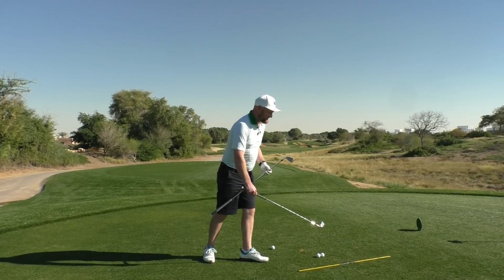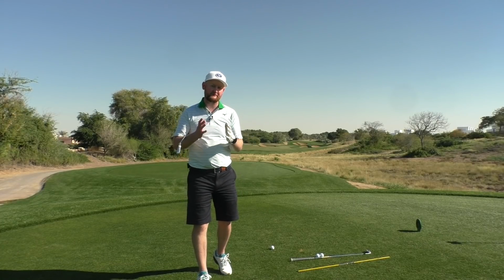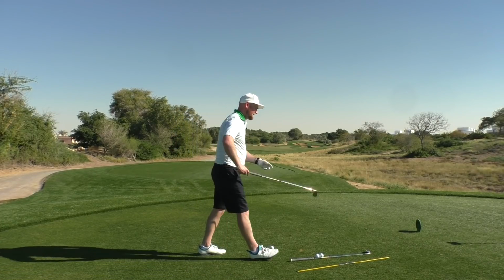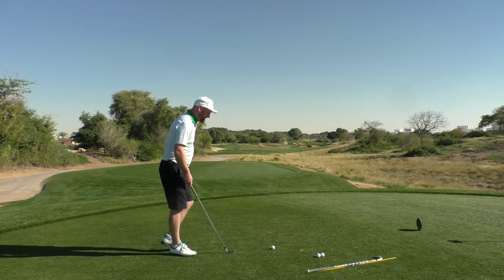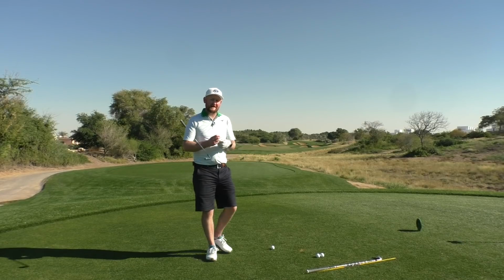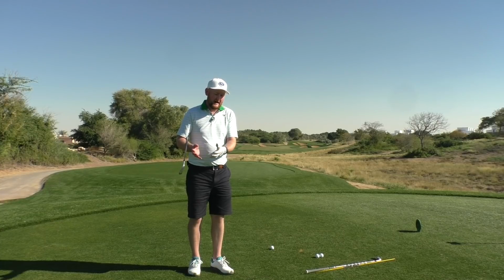Okay, so let's start with the long iron. What do we need to be feeling? What do we need to set up and what do we need to do in our golf swing? First things first, the setup is going to be different for both clubs. What we want to see from a longer iron, because I'm trying to produce that speed, is that I've got to build the platform to actually create the speed.